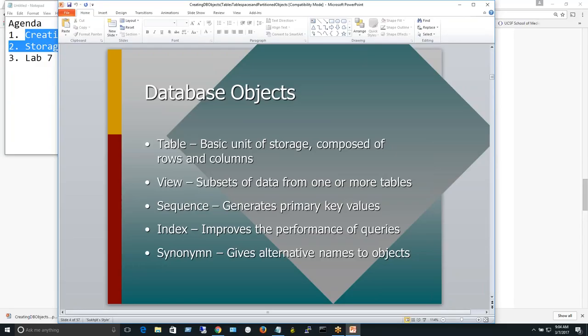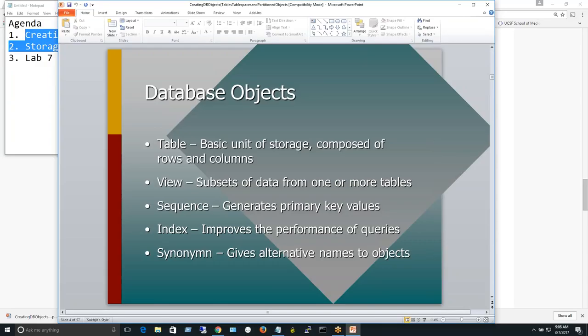There are five types of database objects. Table, which is basically where the information is stored in rows and columns. You're familiar with this idea because we have dealt with selecting data from multiple tables earlier. We've also talked about views, which is a logical structure that also looks like rows and columns, but is generally created using a select statement. It's like trying to save a query permanently in a view. Then we have a sequence, which is an object that can generate unique values and is generally associated with the primary key, so we can generate unique values for the primary key. I'm assuming you all remember what a primary key is. It's basically a unique value in the table that the rest of the columns depend on.